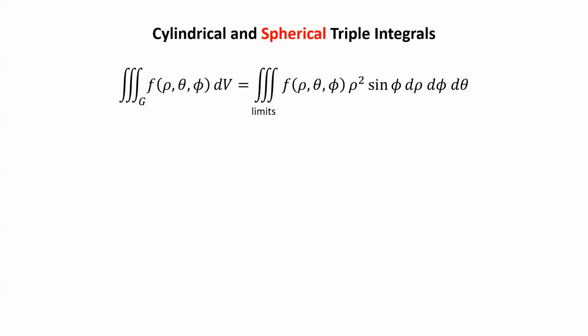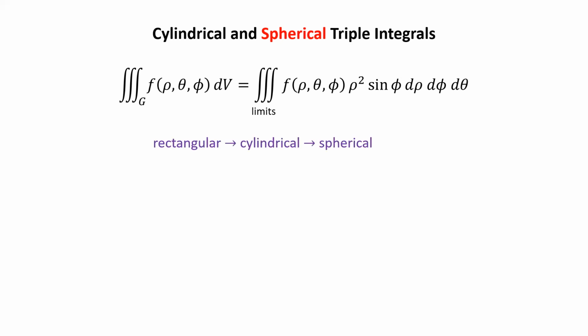Now let's look at spherical triple integrals. To change a triple integral to spherical, we're going to rewrite it using an iterated integral with the appropriate limits. In this case, it's best to explain how to get those limits using examples. It's pretty straightforward, but a little complicated to write down in general. And notice that the integrand is f of rho, theta, phi times rho squared sine phi d rho d phi d theta. An extra factor of rho squared sine phi always appears whenever we change to a spherical triple integral, similarly to how an extra factor of r appears for a polar double integral or a cylindrical triple integral.